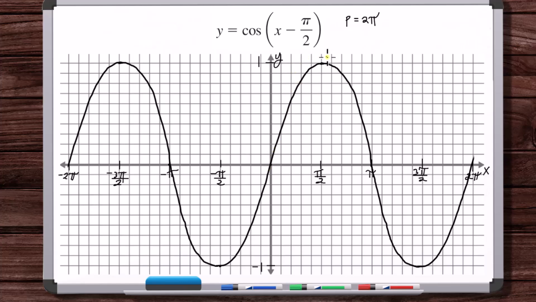And you can see we've got the sine curve here, actually, because when you shift the cosine curve to the right pi over 2, you get the sine curve. So what's happened here is all we're thinking about is how far away from the standard zero position of the function we have shifted. So the standard position of the cosine curve would be here. So there's been a phase shift. That's the difference. There's been a phase shift applied, but as far as the period, frequency, all those shape defining characteristics, none of that has changed.